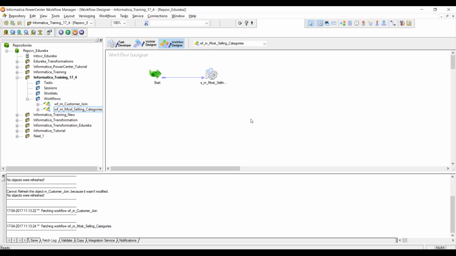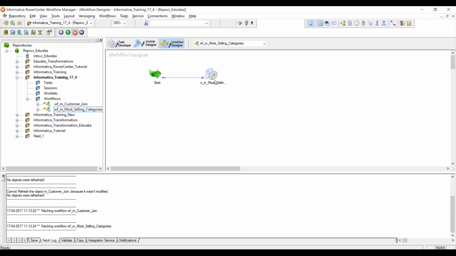The mapping that we had defined was a simple mapping. In that case, there's no problem for me to directly generate a workflow. But coming back to our problem, in a real-time scenario you'll be working with multiple mappings, and there'll be a lot of sessions that you'll be creating with respect to that. So in that case, it is suggested that you manually create the workflow itself. Is that okay, Tyson? Okay.